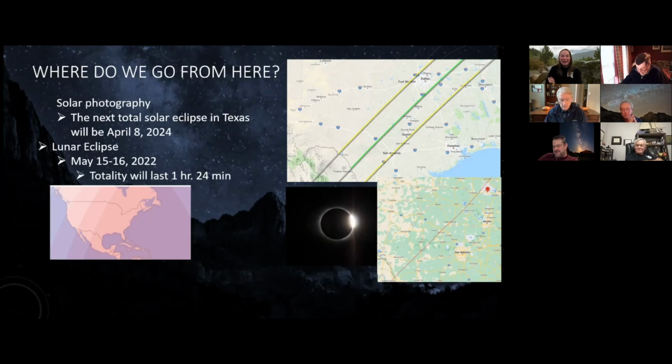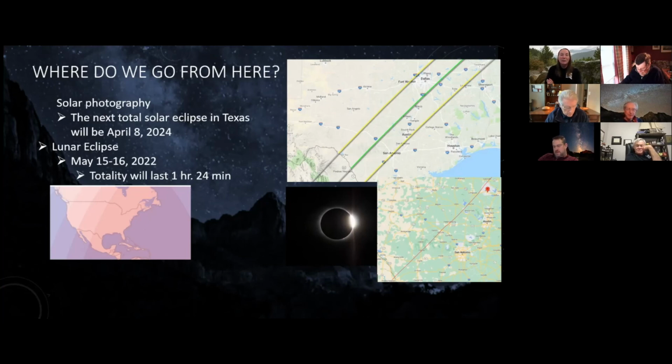Because there are numerous numbers of targets. Like this is a book I use here. You probably can't read it, but it says Astrophotography Targets for Beginners on there. There's a lot of them out there. Yeah, we can put that in the final, Mike, under the references if they're interested.